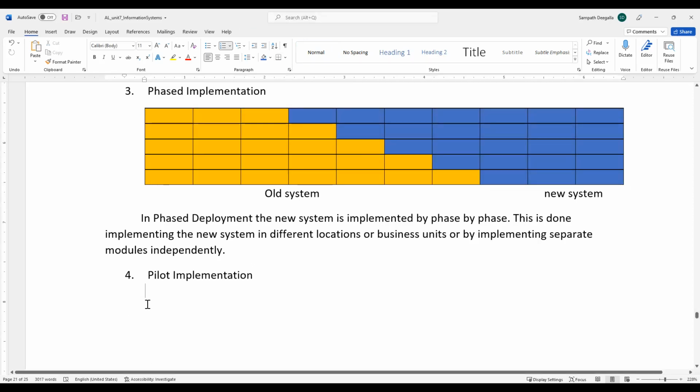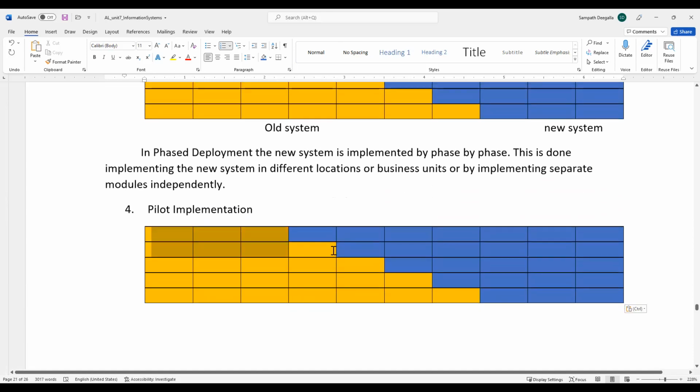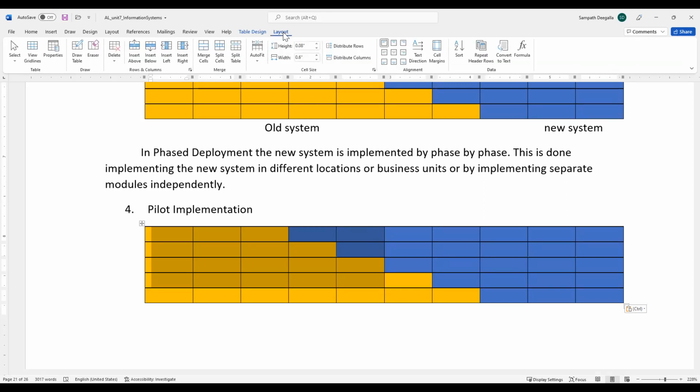Next comes pilot implementation. Now in pilot implementation, what happens? Normally, only a very small part of the old system is converted into the new system.